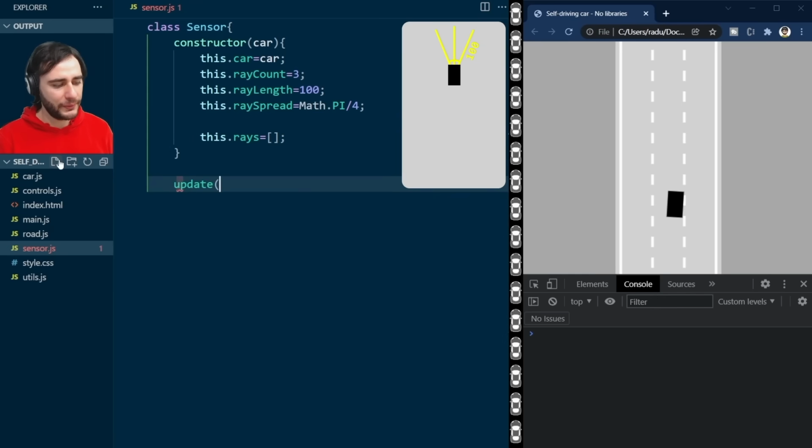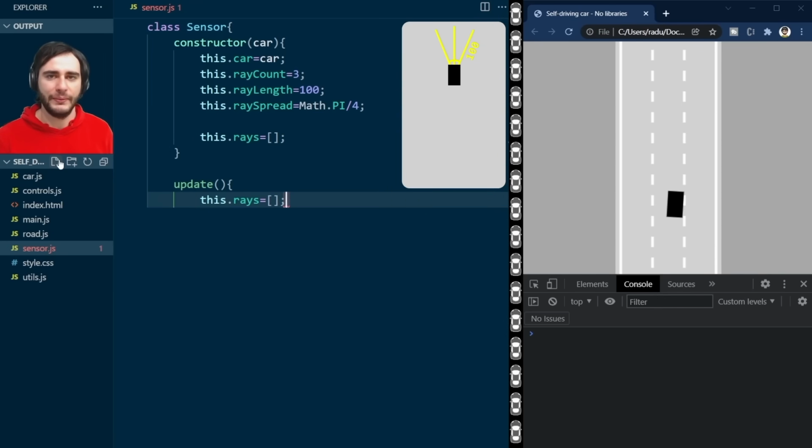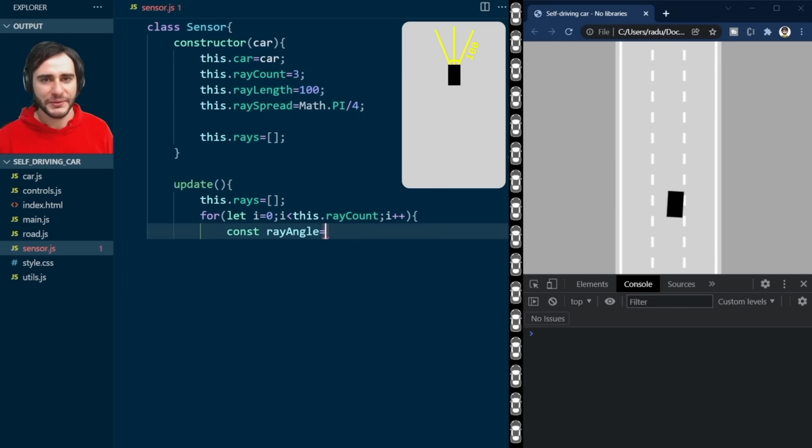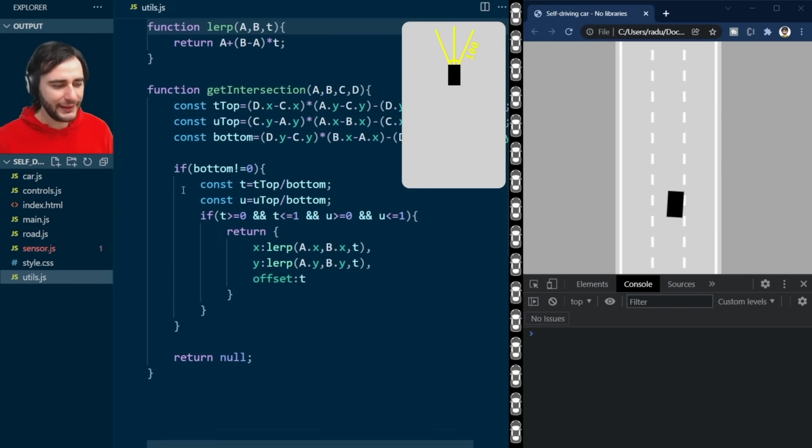I'm next going to create an update method like this, and we begin by setting these rays to an empty array. So this array is what we are going to start to populate next. And to do that, I'm going to loop from 0 to this ray count, like this, and I'm going to figure out the angle of each individual ray. And to do that, I'm going to use the lerp function, our utility function from earlier here, that gives us a value between a and b depending on t, right?